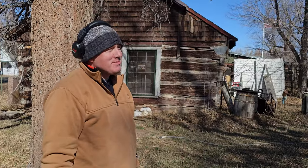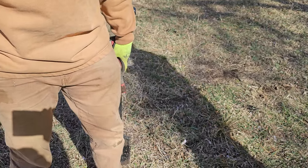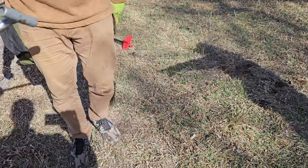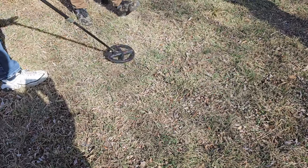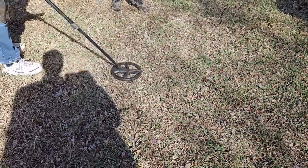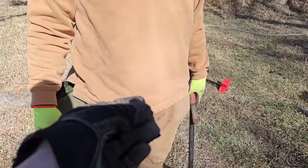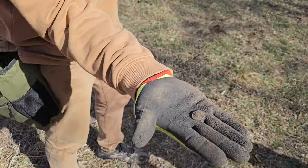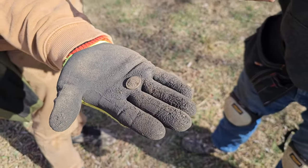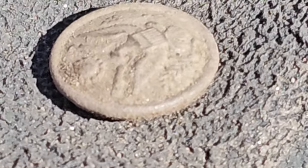All right, get in here Tony! We dropped one of us dropped the great seal token or button — the guys can't find it. Go back a little bit — oh there it is, right there, right where you were standing. Handing it to you now. World War One or World War Two general service button — absolutely World War One. How do you determine that right off the bat?